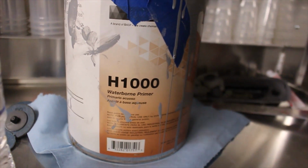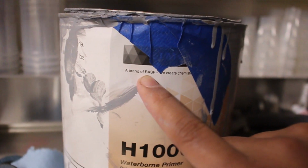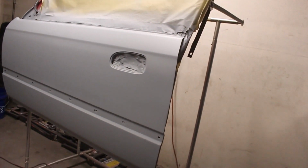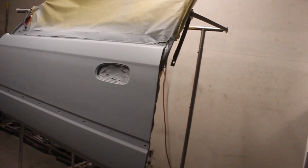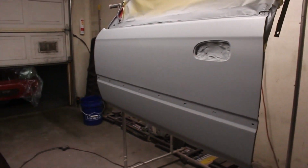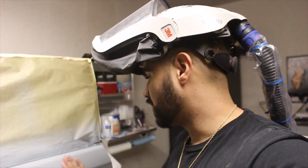It's the H1000 waterborne primer, and you can see it's made by BASF right there. It's really good stuff. So I'll probably have to go to the paint store later this week and get some more, because the inside of the can doesn't look very good. So I guess not an epic fail, but I don't consider it a win either. It is what it is. Like I said, this is all correctable. I could easily just sand this out and be good.